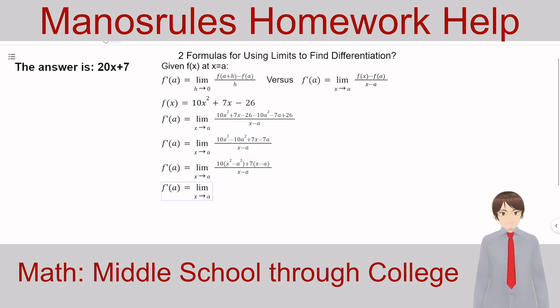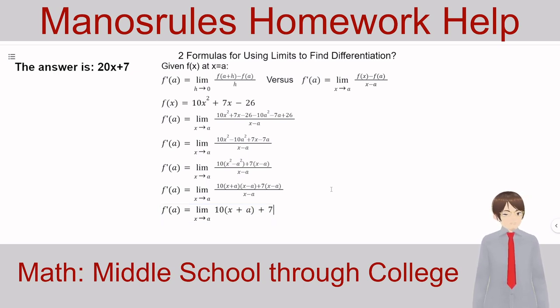Because, again, it's a special property, or a special binomial, whatever you call it, let's easily write it as x plus a, x minus a, like such, x minus a, all over x minus a. So once again, I have an x minus a here, an x minus a here, and an x minus a here. So I can divide everything by x minus a. And when I do that, I'm just left with 10 parentheses x plus a, so what's left over there, plus 7.